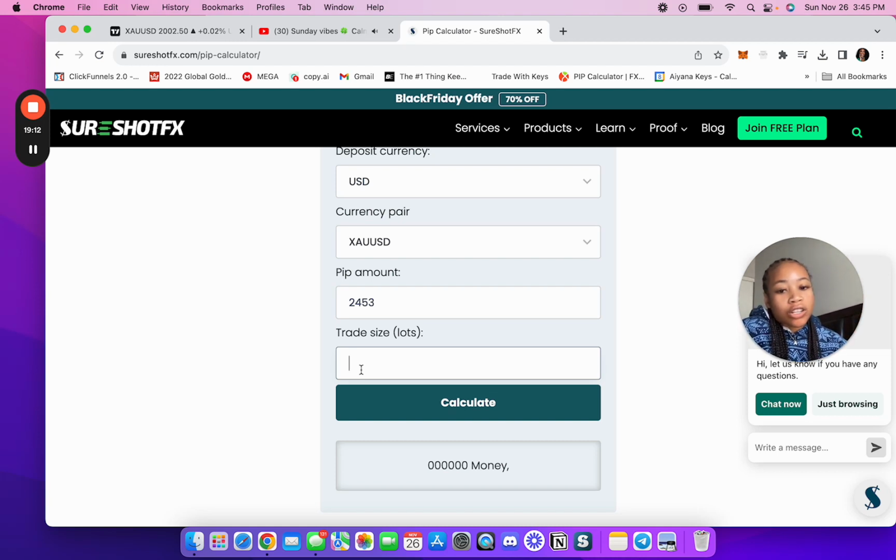But like I said, you don't want to put too much depending on what's in your account. Okay, so let's just say we're going to do 0.50 lot size. That's $1,226 off that one trade. That one trade will play out within 24 or 48 hours. The longest it'll take is till Friday, but usually it plays out within 2 or 3 days or less, especially if news is coming out. Now let's just say you do 0.20. That's $490.60. That's $500 that you just made off pressing buy or sell.